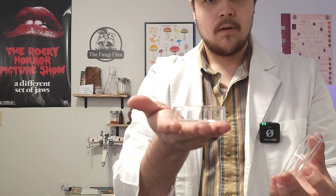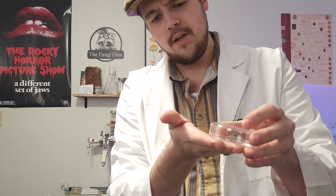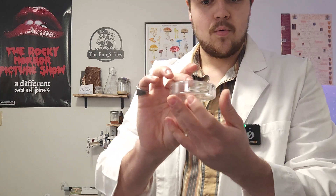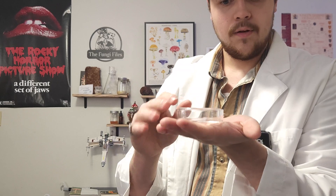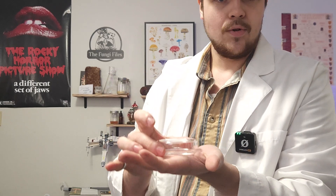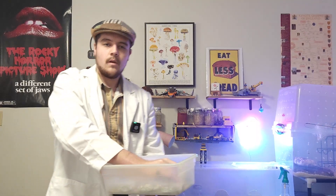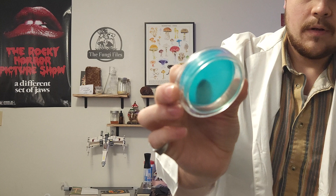If you look, they sit on top of each other — the smaller piece is the bottom. Because of that lip it makes them super inconvenient to pick up. However, for storing them once the agar is cooled, I put them upside down; that lets the condensation fall and seems like the easiest way to actually transport them. They're pretty nice but I haven't worked with them yet for actual culturing, so we'll see how they turn out.